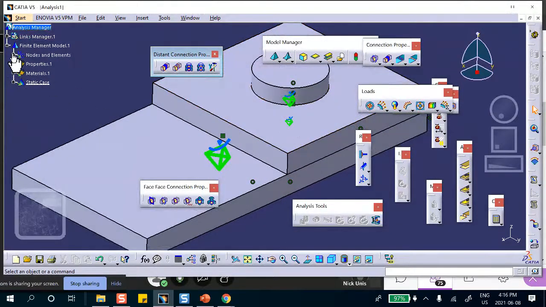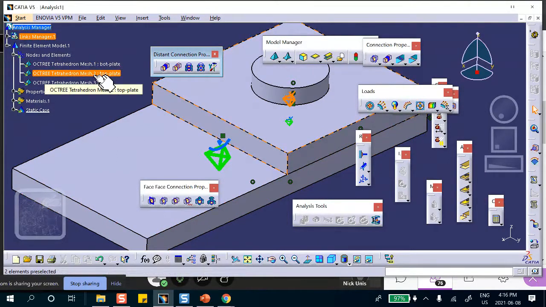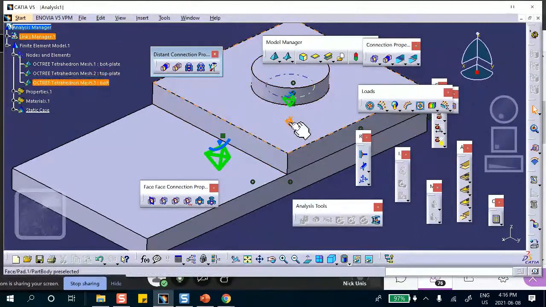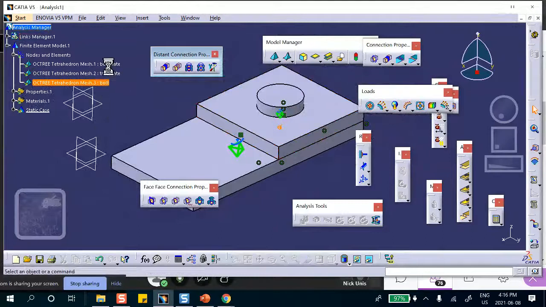This is, let me see now. This is for the big plate. This one is for the top plate, and this one is for the bolt. This guy is for the bolt. Okay. Now, all the things that we know also apply here. If necessary, I can ask you to do a mesh refinement around the hole, etc. I'm not going to do that, but you should be able to do it. We did it this morning. We did it on Friday.